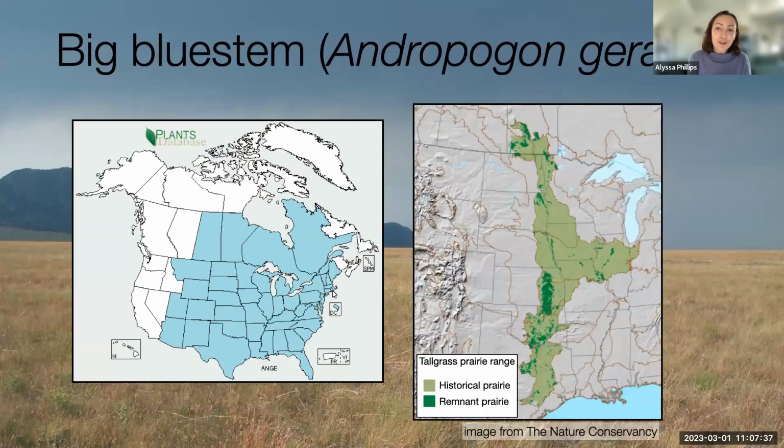It is also very ecologically important. It makes up 80% of the annual net primary productivity in tallgrass prairies, which is a very threatened ecosystem. The light green here is the historical range of tallgrass prairies in North America, and the green is the remnant prairies, of which only 4% are thought to really remain, and they're highly fragmented. So trying to understand population level dynamics in big bluestem, as well as genetic diversity and the adaptive potential of the species, can tell us a lot about the future of tallgrass prairies over the coming years under our continuously changing environment.